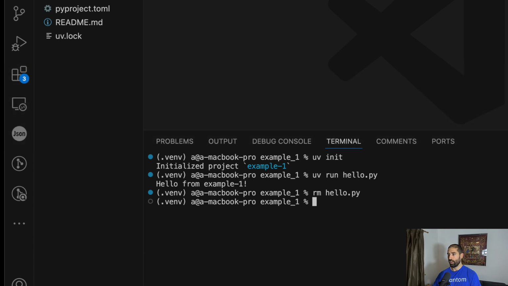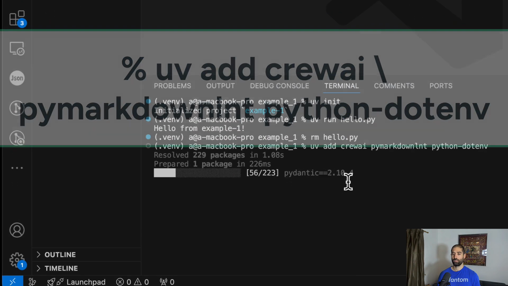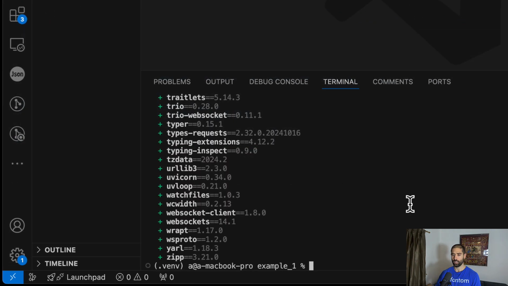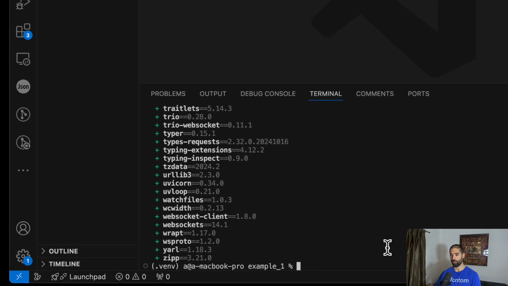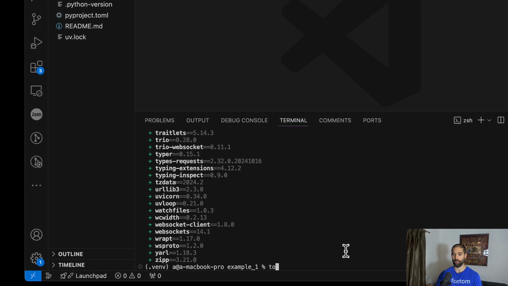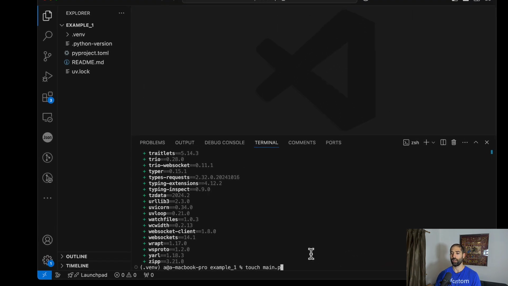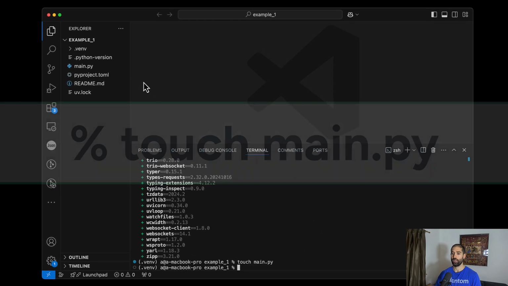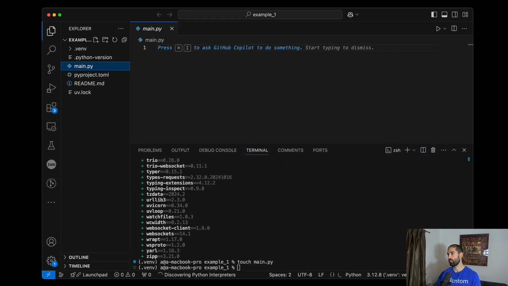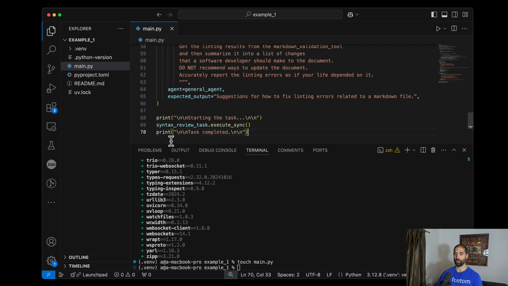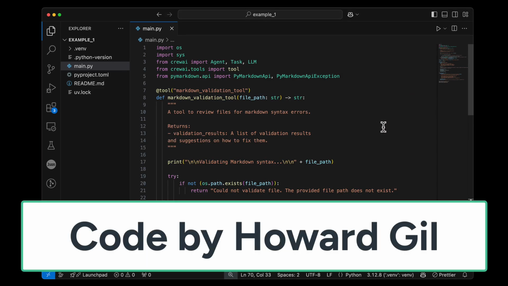And now that we have our virtual environment set up, let's install the following Python packages. As these will be all the packages we need for example 1, you can now create a file called main.py and copy in the following code. And we should not be seeing any import errors. And that looks good.